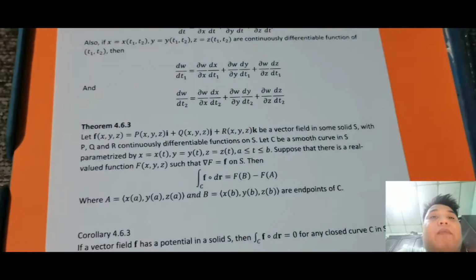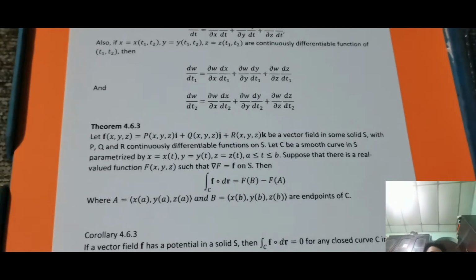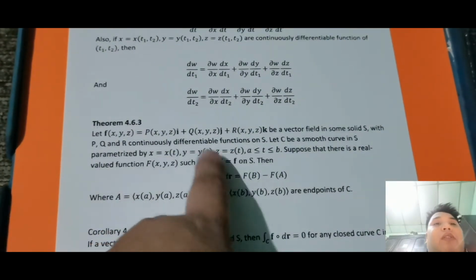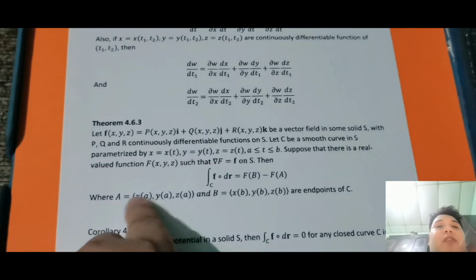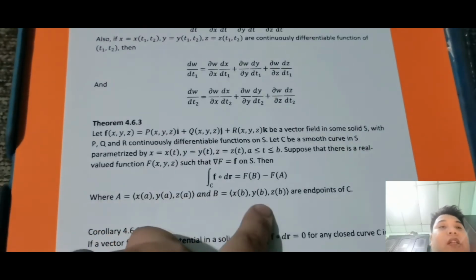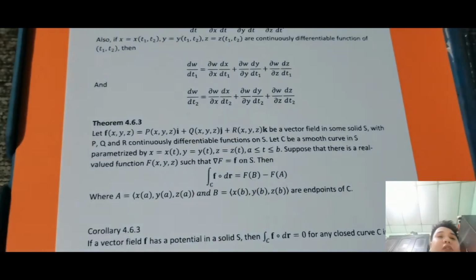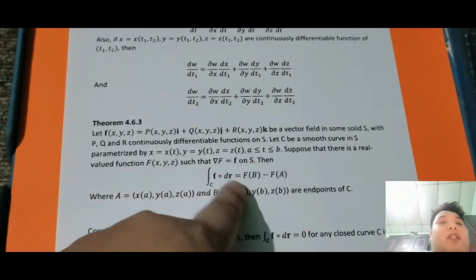Okay, so let's have theorem 4.6.3. So katulad lang din to ng isang theorem last time. So I don't know anong number ng theorem na yun, pero similar case lang din siya kung napansin mo, no? So kung may endpoint siya na A, so in 3-dimensional, yung B na sa 3-dimensional, ang kukunin mo lang is something f of B minus f of A. So ganun kasimple lang. So pag nakuha mo yung f natin, so ano yung f natin yan?